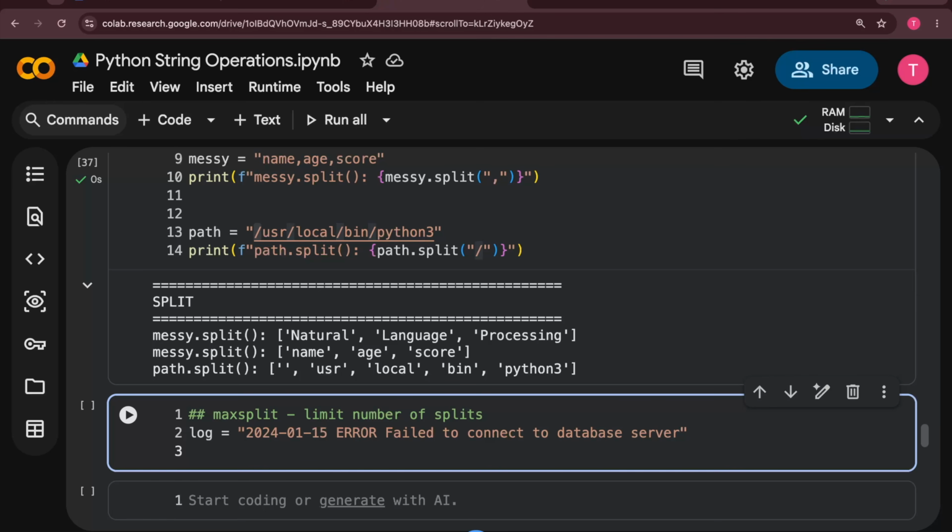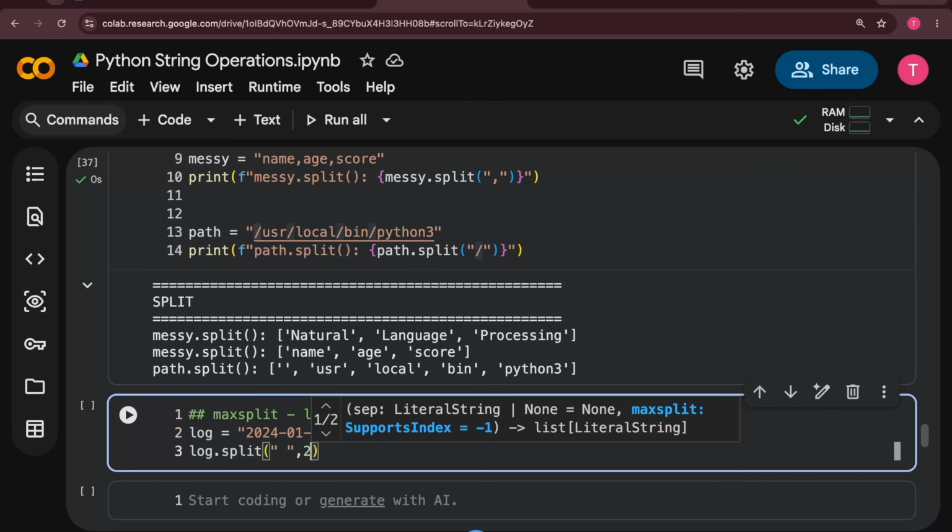Now let us say from this string I want to fetch a few pieces of information. I want to fetch the date, the error, and the message, failed to connect. So first of all I'll split, a simple thing. Split based on what? Based on space. By default it splits based on space.